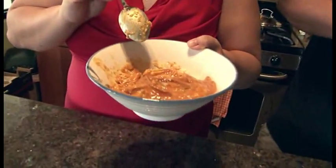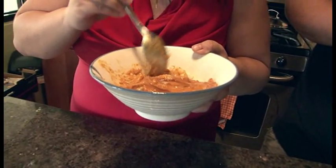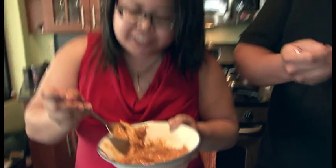I love the coconut milk. It's so good. I've never had chalakilas with coconut milk, but I think I will eat it with coconut milk from now on.